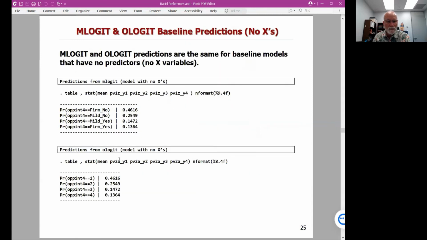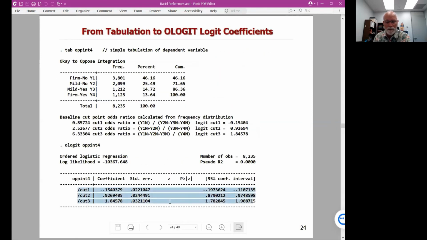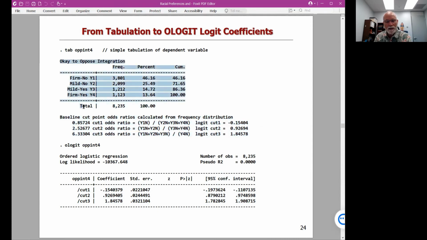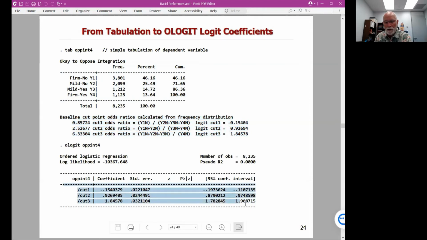If you don't have an X variable, let me see, here we are. Here's the equation without an X variable. The predictions that come from this equation will exactly reproduce this table up here. And that's shown in the calculations, because these little notes right here show you how numbers from this tabulation can be turned into cut point values. Here's how they're calculated by hand. And then they show up in the actual logit regression results. And the hope is that you would see, oh, these ordinal logit regression results are a way of quantitatively representing the original cross tabulation.